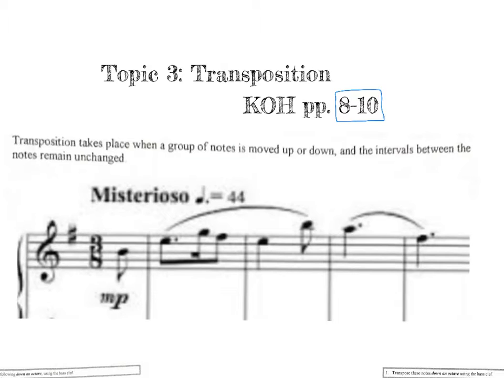What if I wanted to sing that, but I realized it was a little bit too high for me to sing, and I wanted to take it down, maybe an octave lower, and see if I could sing it? That would be more comfortable, right, than singing it up here. So what I've done is I've transposed that melody as you see it, printed as it is, down one octave, and it suddenly made it easier for me to sing.